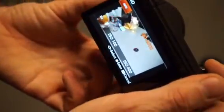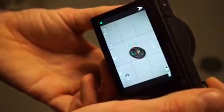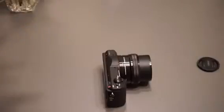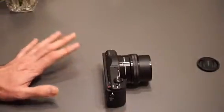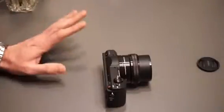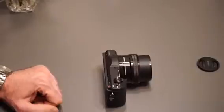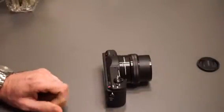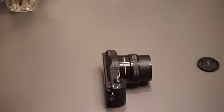With this kit lens you can zoom quite a lot and go out and shoot whatever you want, as long as the light is good. If it's not good and you want beautiful pictures you should probably go with a different camera. But as a first semi-professional camera it's just great — it performs as well as any DSLR with an APS-C sensor, and the price is ridiculous: around 300 euros with the kit lens.